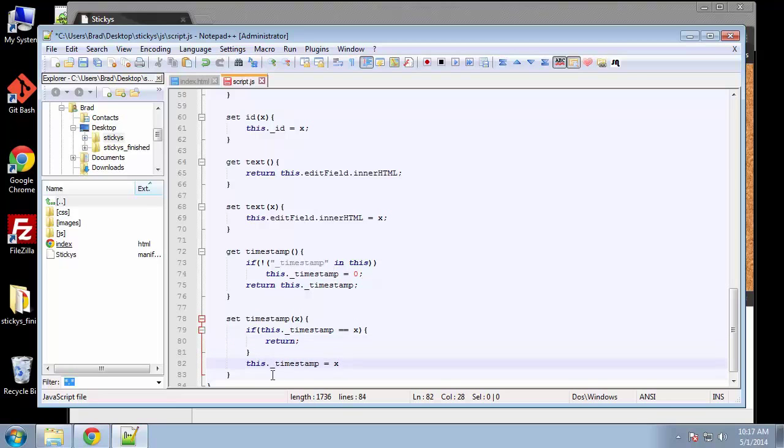If not, then we're going to say this dot timestamp equals X, and we're going to use the date function.